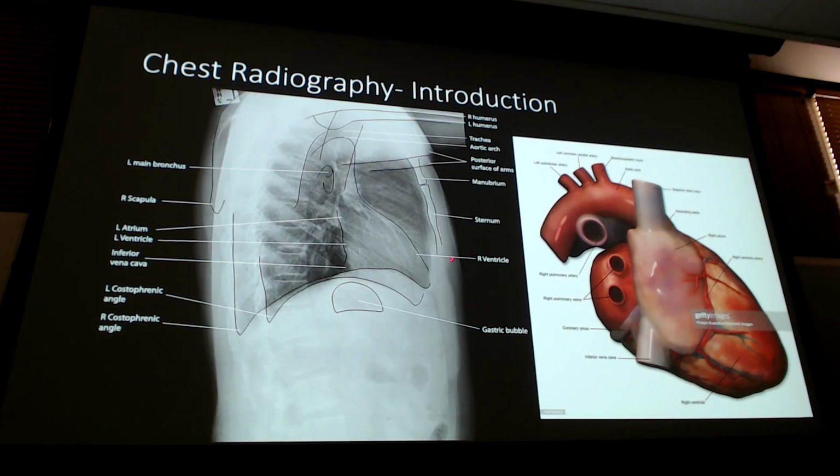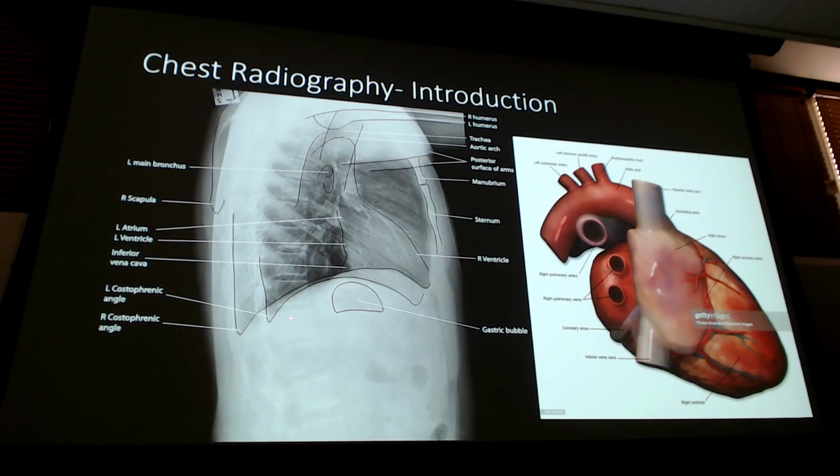Sternum, nice side view of the sternum there. Sure, it kind of labels the left ventricle, the left atrium. I will tell you right now, if you're trying to evaluate your left atrium or your left ventricle, use your PA. They are not always easily visible on the lateral. When it comes to the heart, I'm looking at my right ventricle on the lateral. I'm looking at all the other parts based off of my PA.